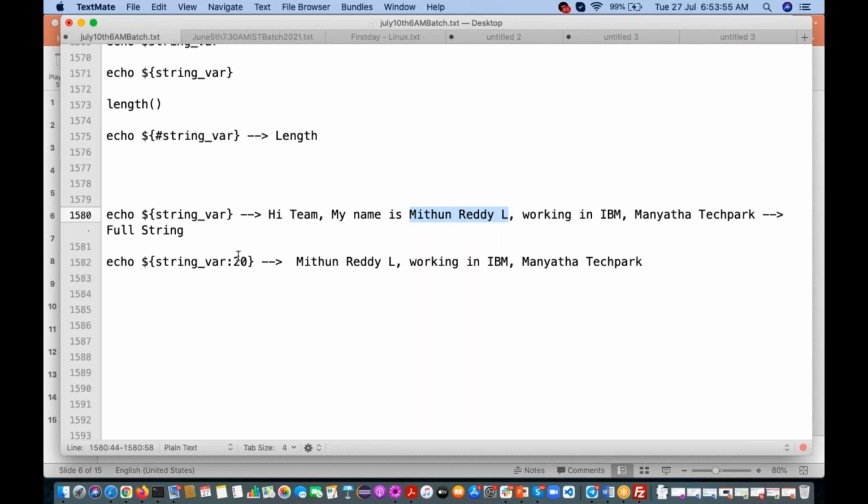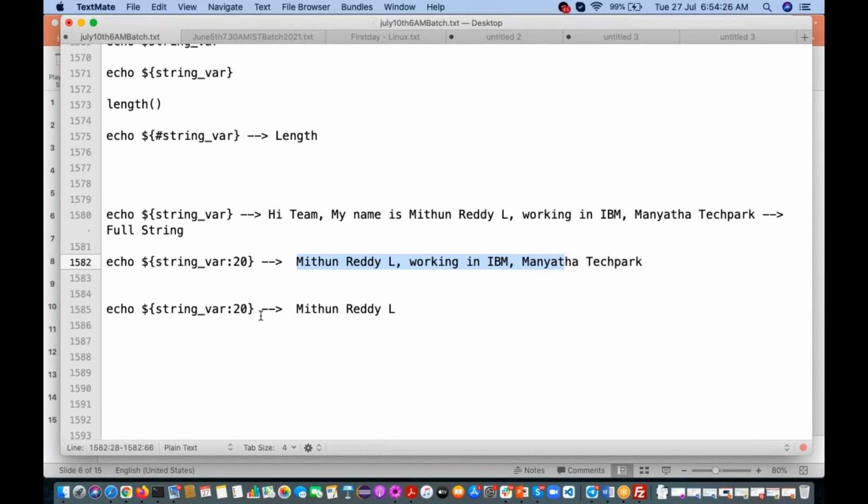See, now it is displaying "Mithun radial working in IBM Manyata Tech Park", right? From this one I want to get only "Mithun radial". Very simple. So you are expecting this is the output you want, Mithun radial.